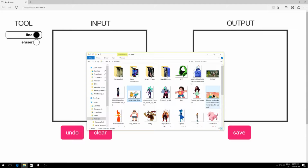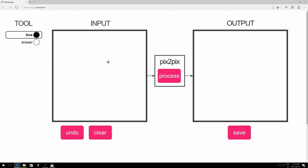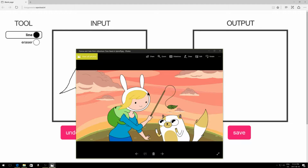Okay, so the next one I'm going to draw is Fiona and Cake. But first we're going to draw Fiona. So this one's more circular than oval, but it's still pretty oval. So let's see. First we're going to start off with her hair. She has like boosh, and then it's boosh. Then it's kind of like this, and it goes off to the side. But then it goes like this, and it circles the whole thing like that. And this part kind of goes like that, yeah. Okay, so that's Fiona's hair. I messed up, whatever. I think my hair looks pretty cool.